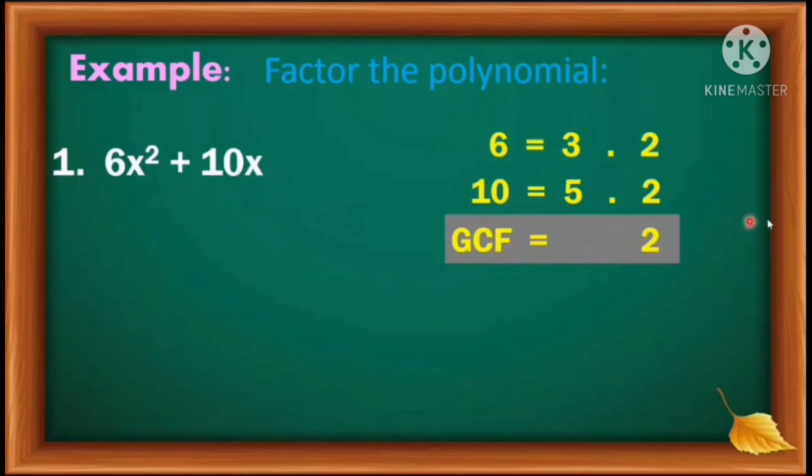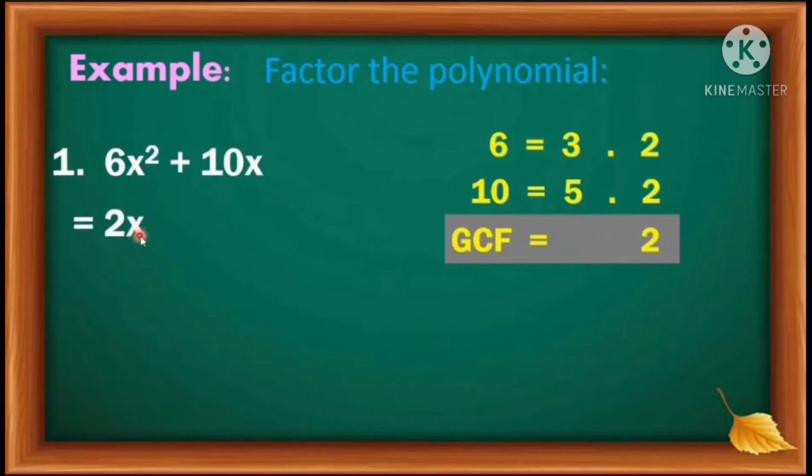Pero kapag nagkataon na meron siyang 2 common factors, say for example, meron 2 dyan, tapos halimbawa meron ditong 4 at saka 4, so magkakaroon tayo ng dalawang common factors. Yung dalawang common factors na yon, 2 and 4, i-multiply lang natin yon, 2 times 4 equals 8. Pero as I have said, in this specific example, we have only one common factor, which is 2. So therefore, that would automatically be the GCF. At ilalagay natin siya dito.